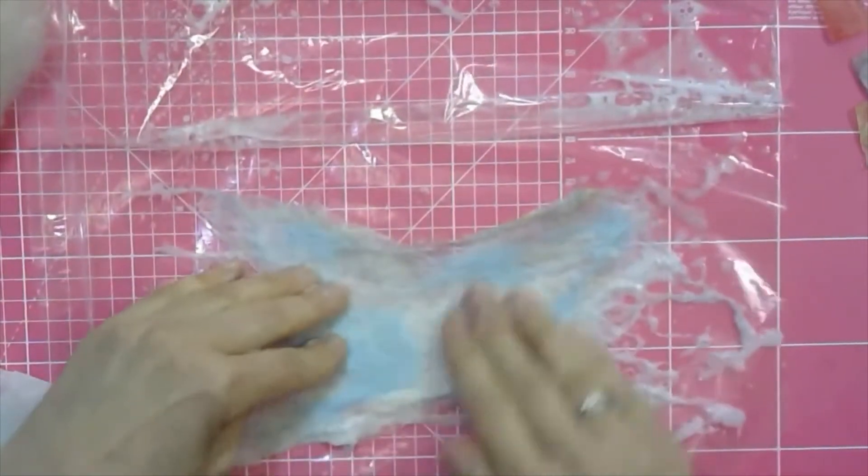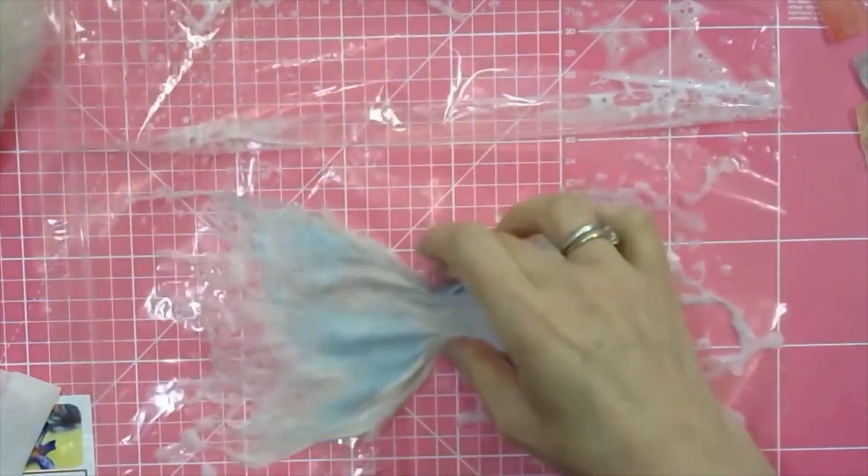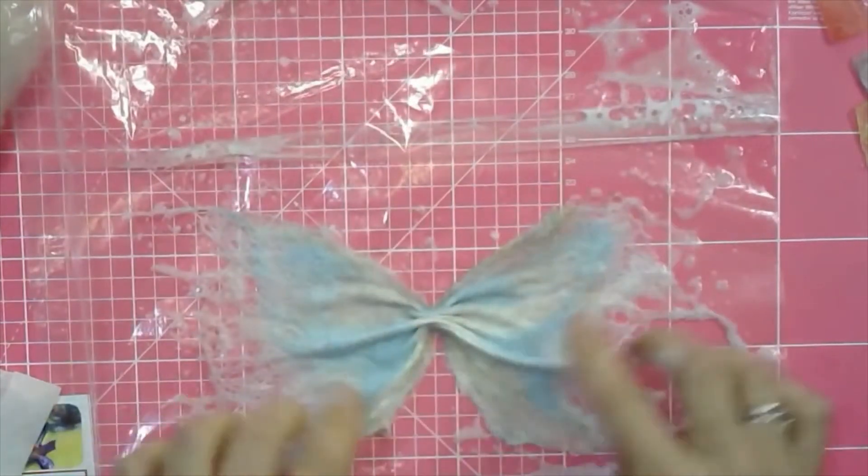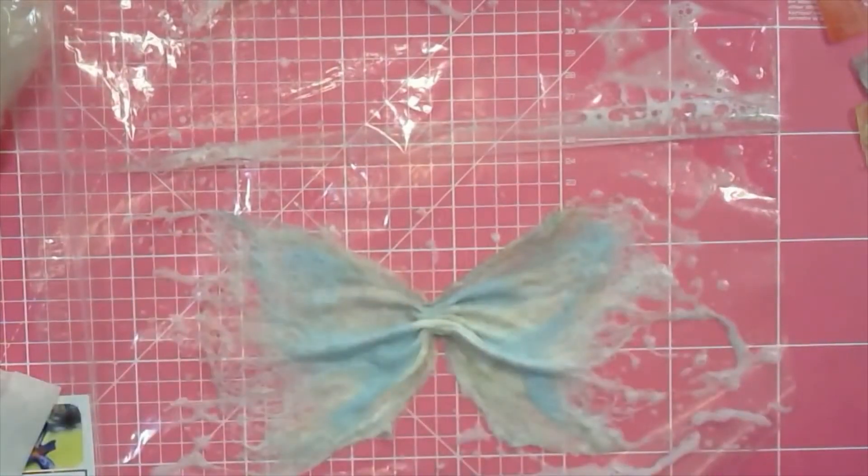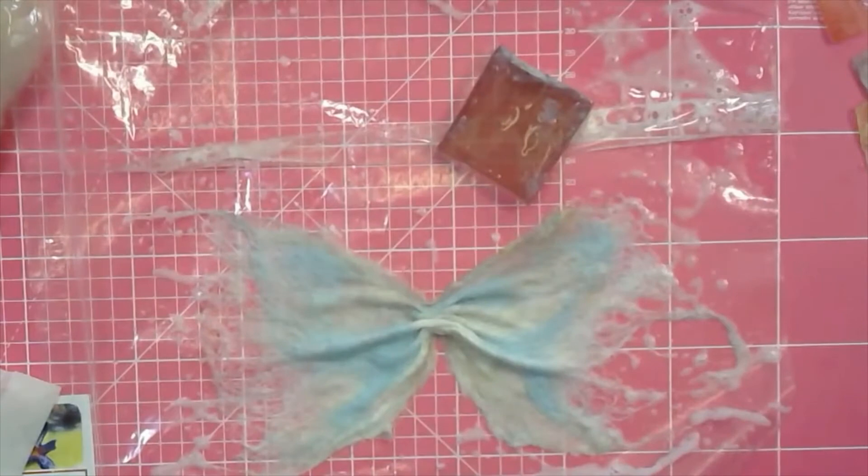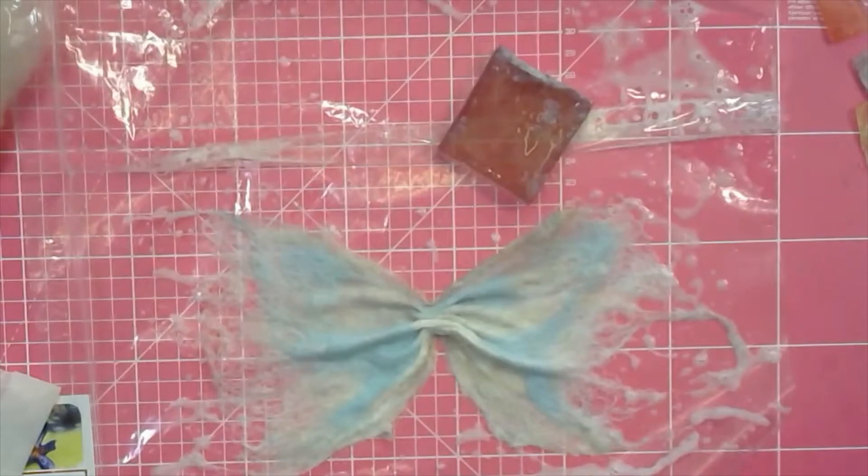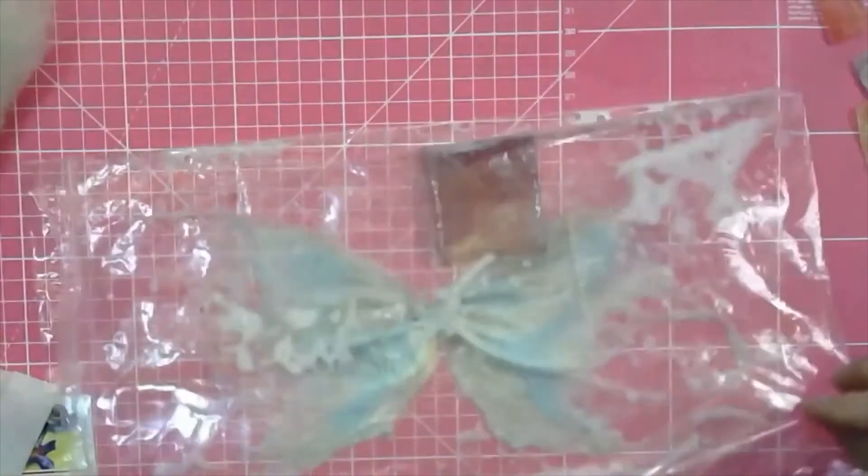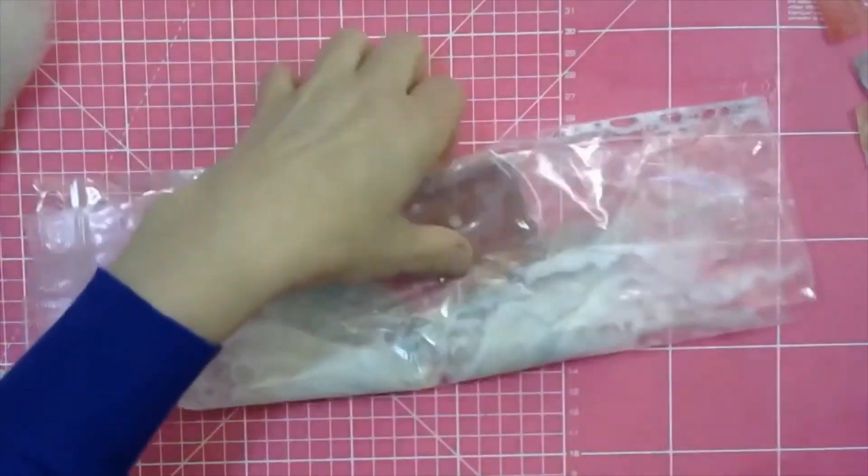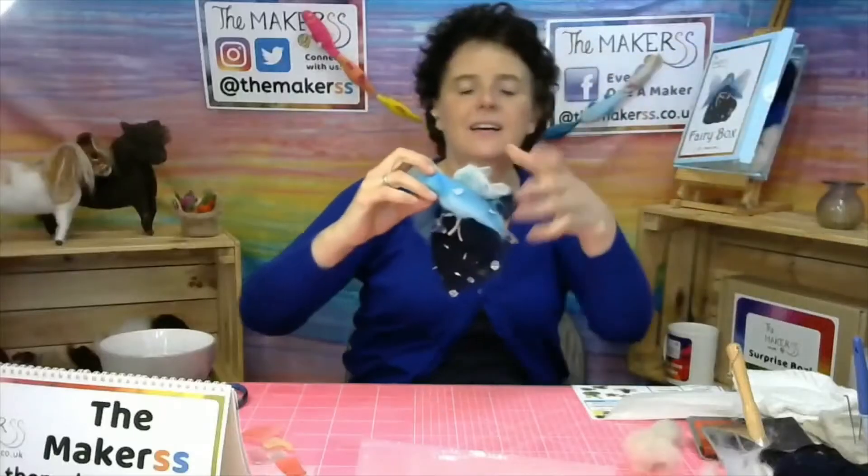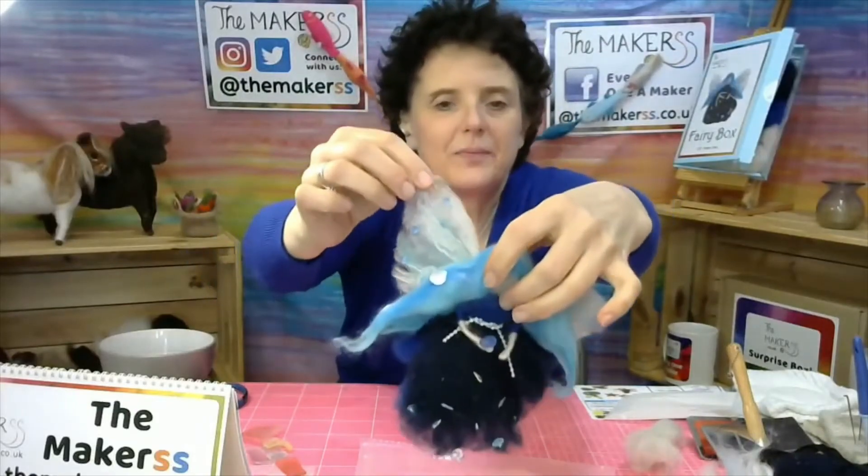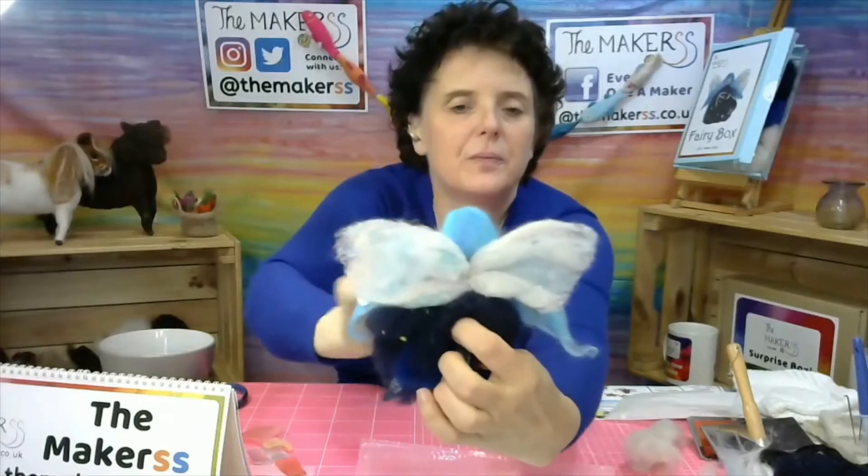That's basically all you do, and then when you wash it, when you rinse it out, later on you pinch the center together so you've got a really nice shape there, almost like a butterfly. You do need to rinse all of this out in water, and then you let it dry.